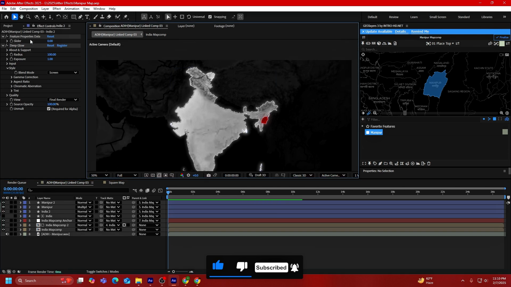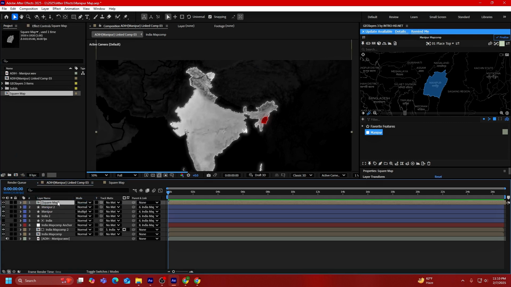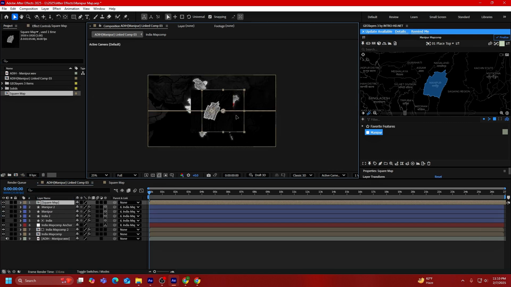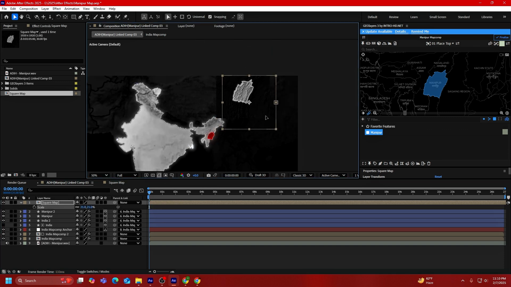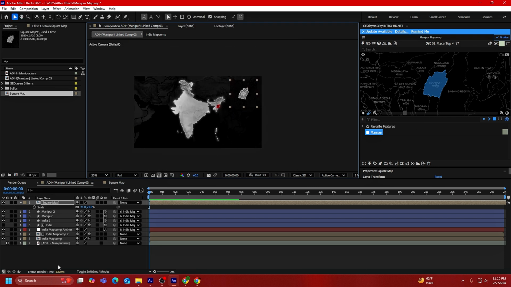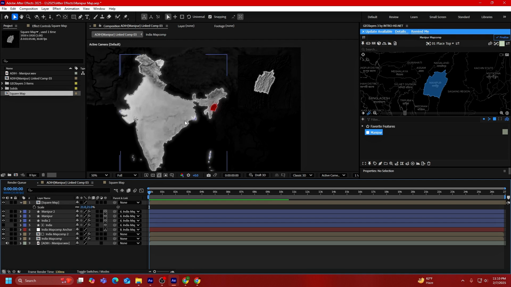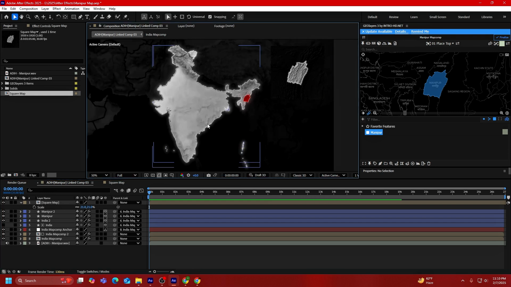Now let's import that square map in this comp, resize it, position it somewhere around here. Now what you have to do is reposition this whole layer.